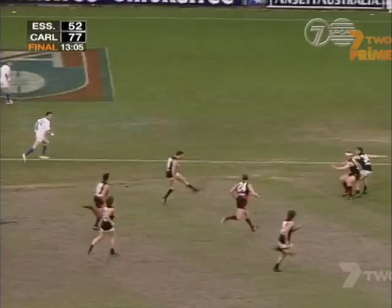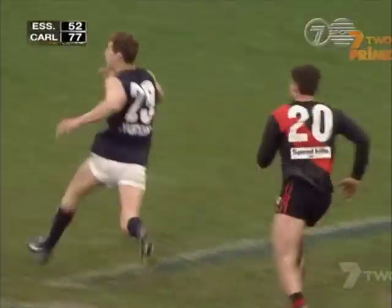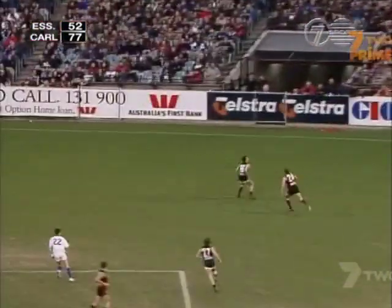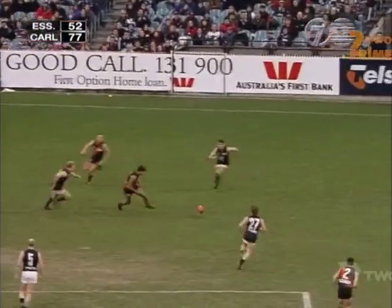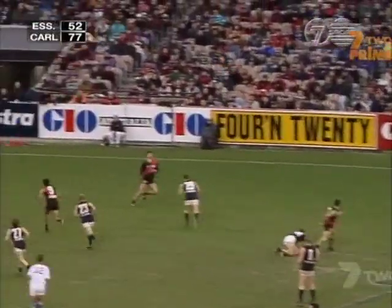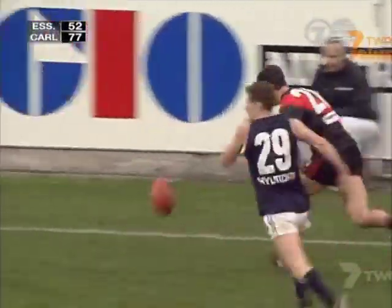But there might be some twists and turns yet. Camporelli bursts out of the middle again. Beaumont. He's played a game. About he's kicking for goal. Back he goes to Camporelli, but too high. Cockatoo-Collins is there for the Bombers. Good hands, Mercury. Wide he goes to Berbikoff, but too far.